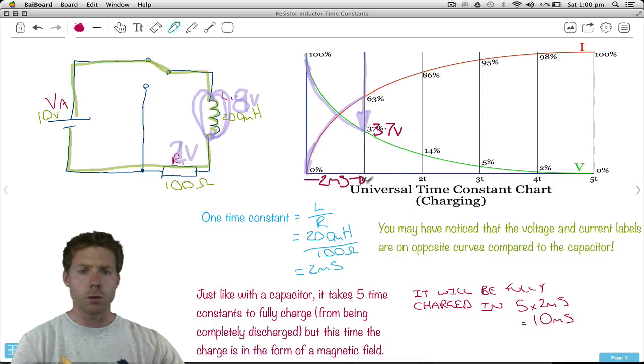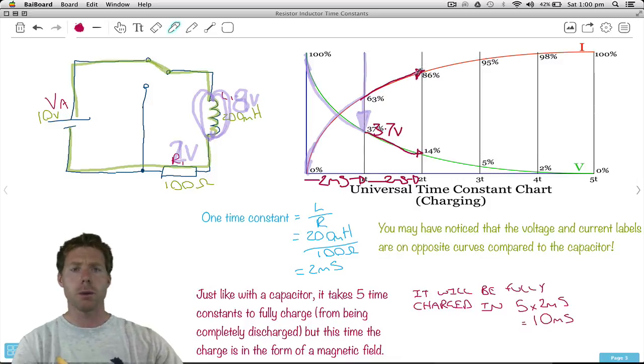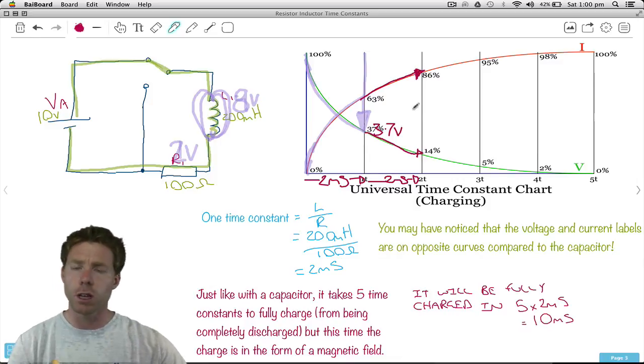After another 2 milliseconds, we'll be at two time constants, or at our second time constant, which means the current in the circuit is now way up at 86%, while the voltage across the inductor has dropped by 86% and is now sitting at 14%.